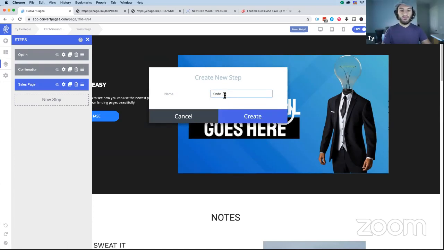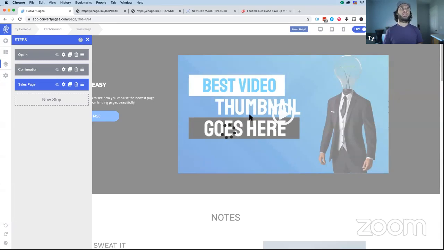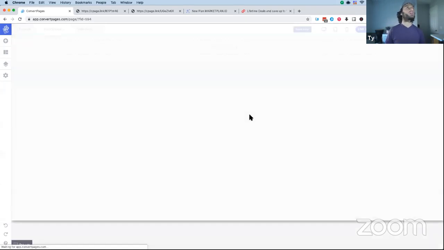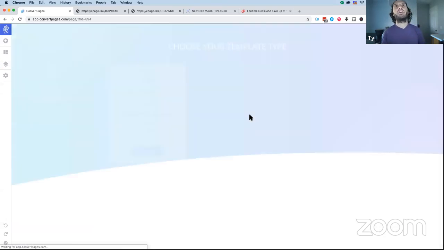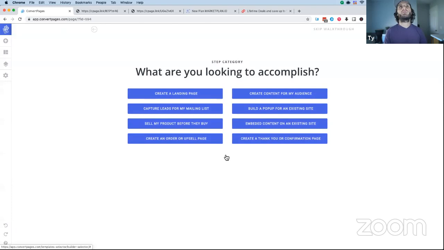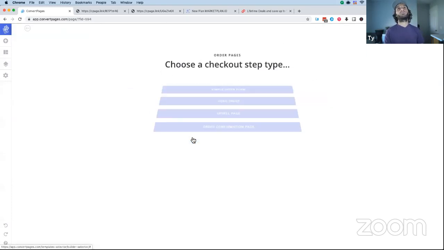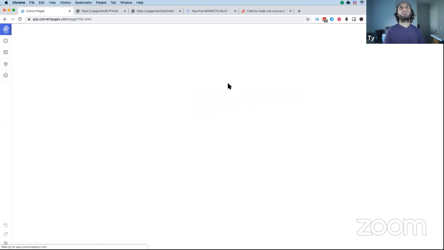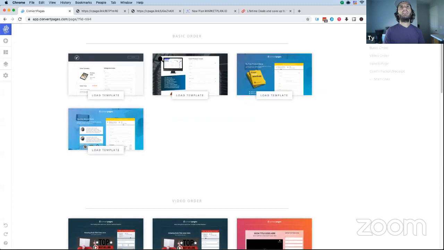Here we go. We now need an order form. We want to make sure to capture whenever they're ready to go and want to purchase the product from us. They're going to come in here immediately, and we're going to get them to order with us. So now we're going to come in here. Let's just do a step template, because again, this is the fastest way to do this. I want to create an order form or upsell page. I want to create a simple order form.